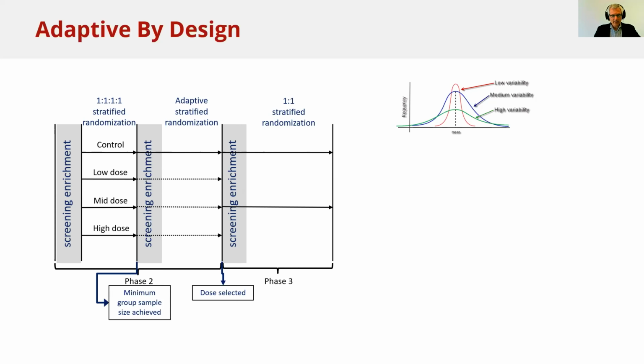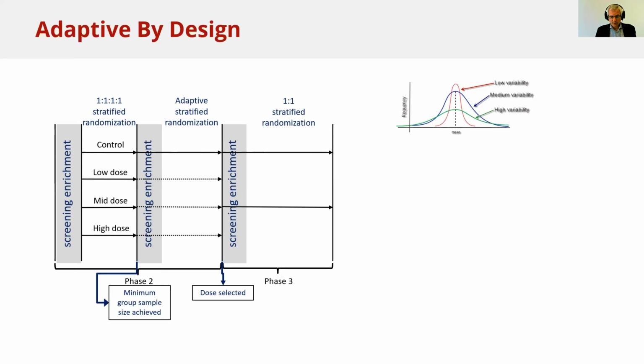In this study, we had a kind of lead-in phase, still an enrichment based on a biomarker that indicated whether a patient would not respond to the primary treatment. And if they were likely to not respond to that treatment, we would move them on to our investigational product. It saves a lot of time. Instead of waiting for the patient to receive the prior treatment, only finding out after 16 weeks or more that the patient didn't respond, and then enrolling them in our study, the biomarker could do that much more rapidly.